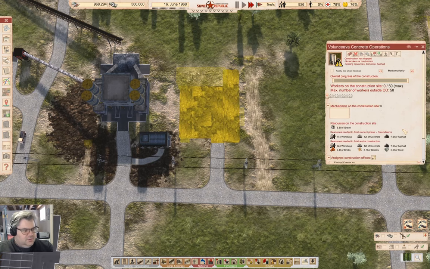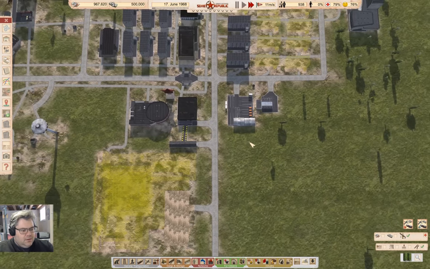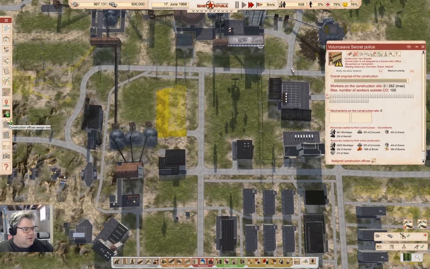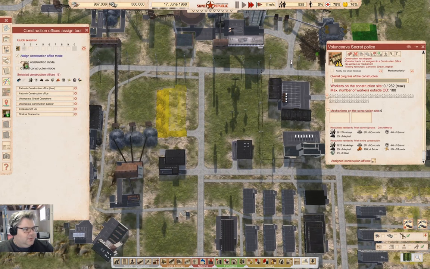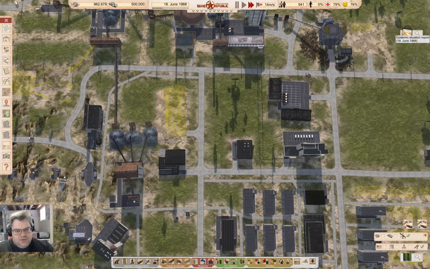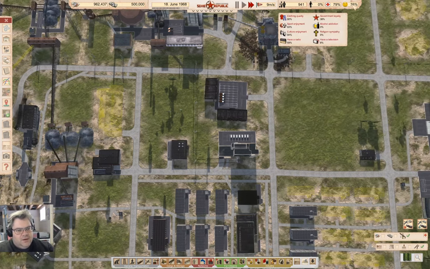This, it needs stuff. Okay. Now, in here, workers with higher education is dwindling. That's not so ideal. If we go in here, whoops, this needs some workers. Okay, epidemic situation report. Right, okay, whatever.